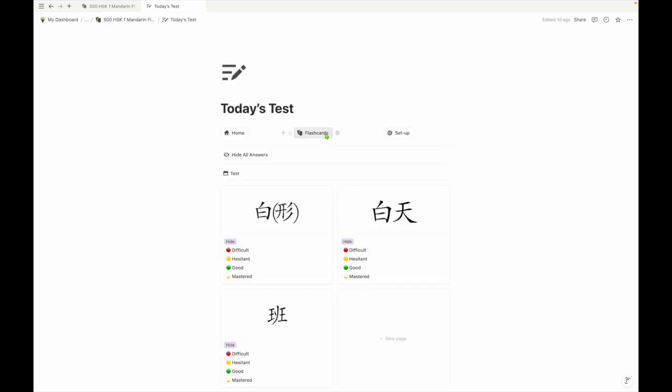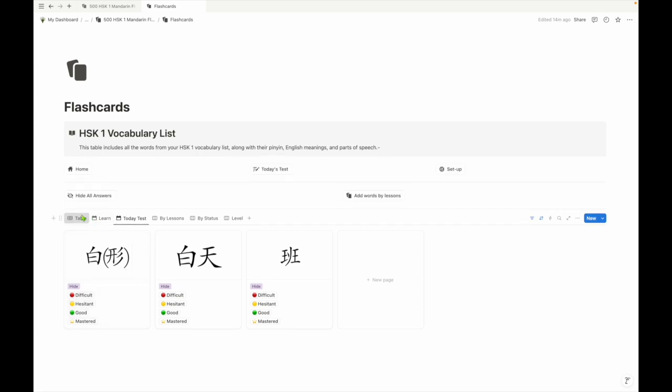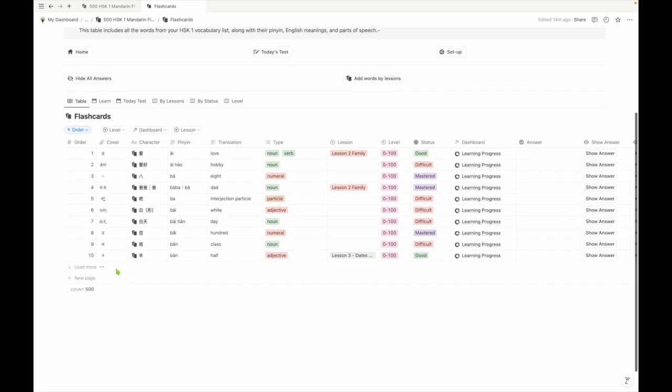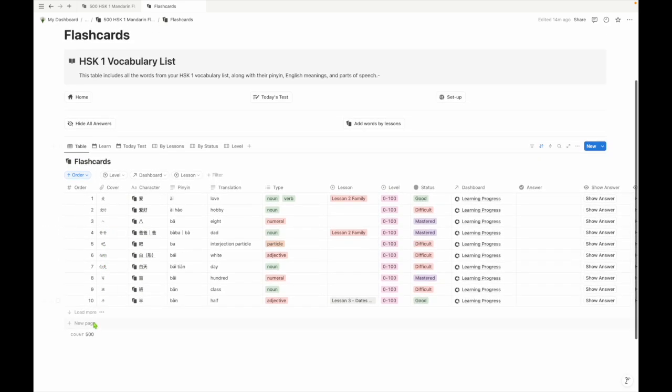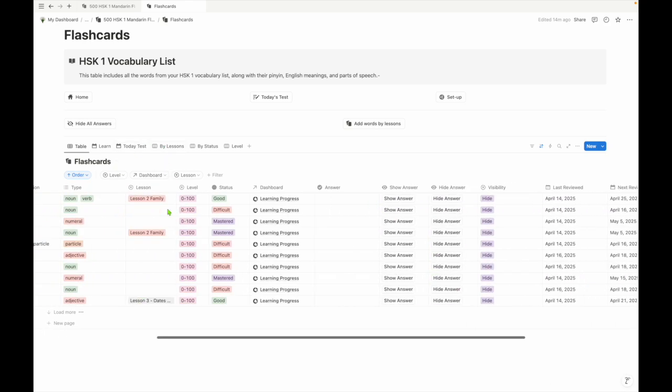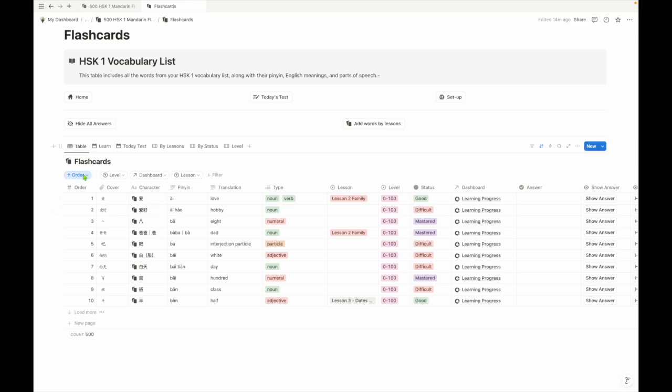You can also, my bad, wrong place. I guess once you're done, you can also add more of them if you want to. That's up to you, but I don't know if that would be wise. It could possibly lag because this database already has 500, so you might need to make a new one. But I think it should be okay for another 500 more. I'm not sure. But yeah, you can filter. And if you're adding them, make sure that it's connected to the dashboard, which is not loading right now, but that's fine.